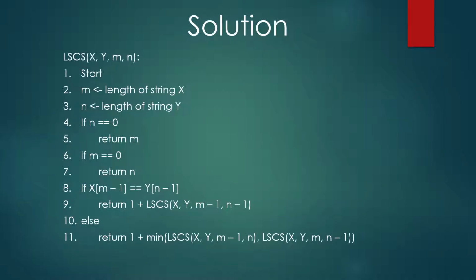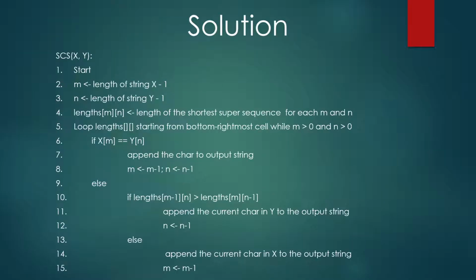Now let us find the shortest common supersequence. Let's see the algorithm for finding the length of the shortest common supersequence first. Then using this algorithm, we'll fill up a table of the length of the shortest supersequence of x and y. Then we use the algorithm for printing the shortest supersequence. And here is the algorithm. You can pause the video to get a better insight into the code.